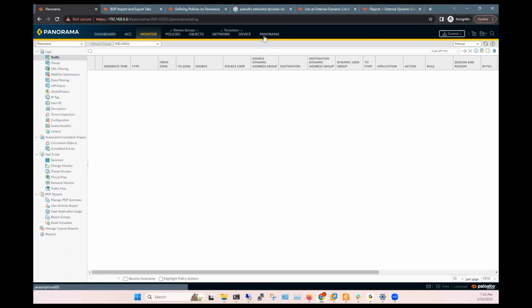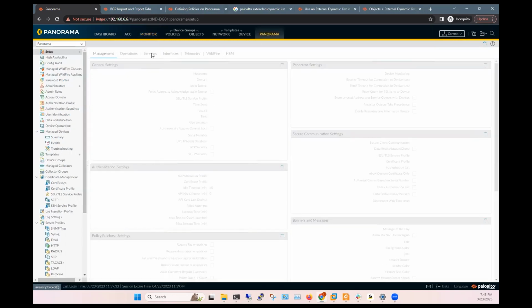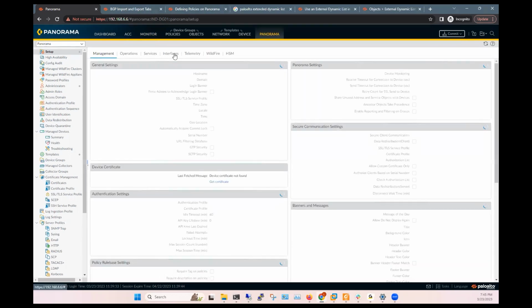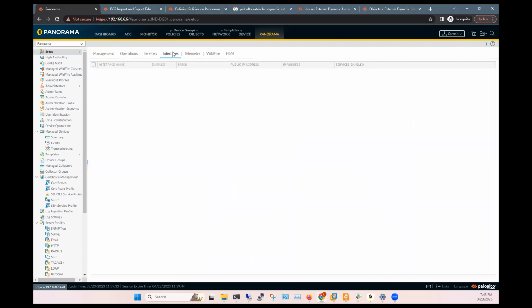So now we are talking about the interface. Same like Palo Alto firewall, here we have management, operation, service, and interface tab here. Interface tab.